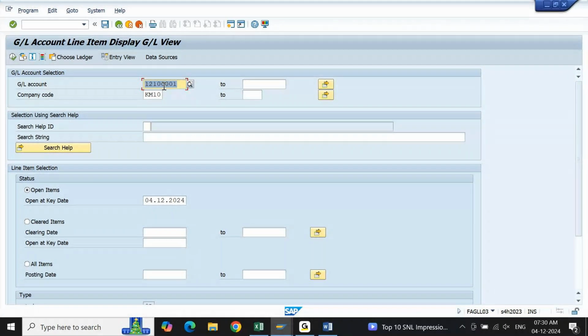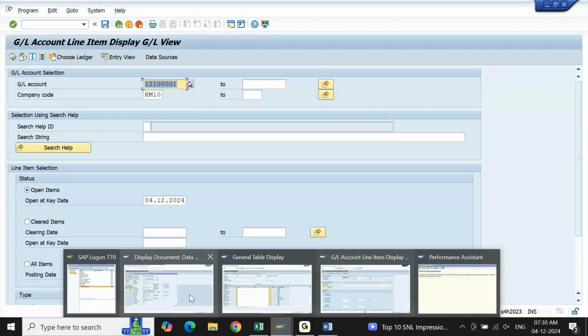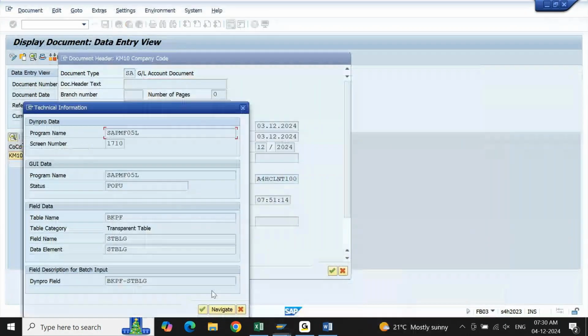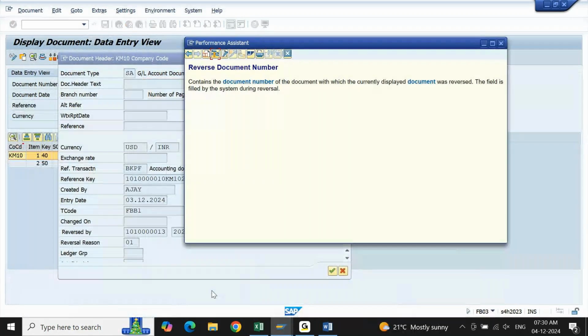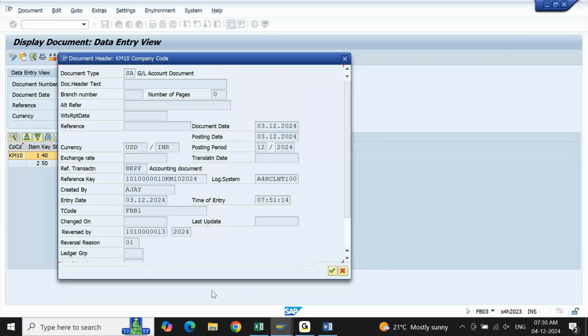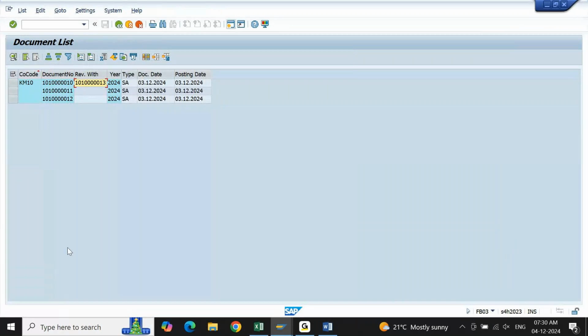Sir, your ABAP consultant must know for which GL account and which company code. He is not aware. You need to create a test case, post a document, reverse the document, and make sure you are clear with what you're doing. For example, if I do this here, I created a document and I reversed it. This is how I wanted to see it in my report.